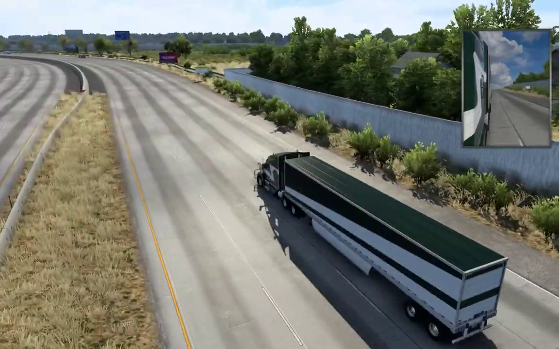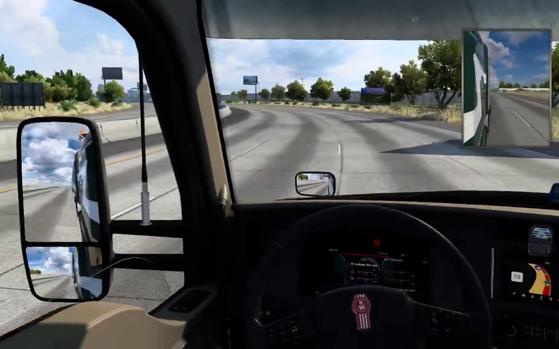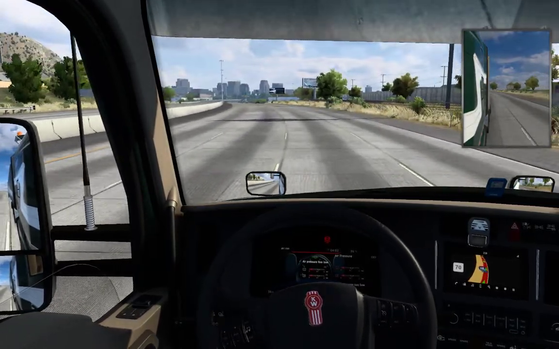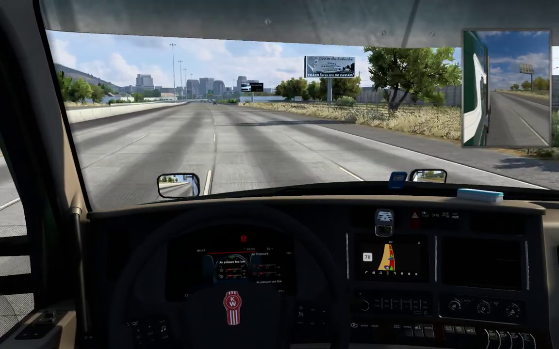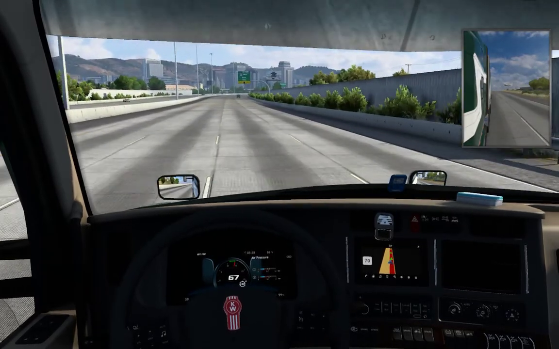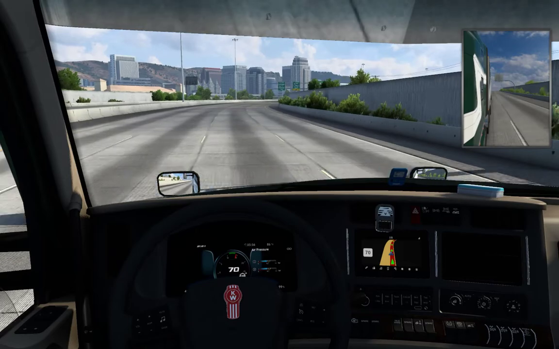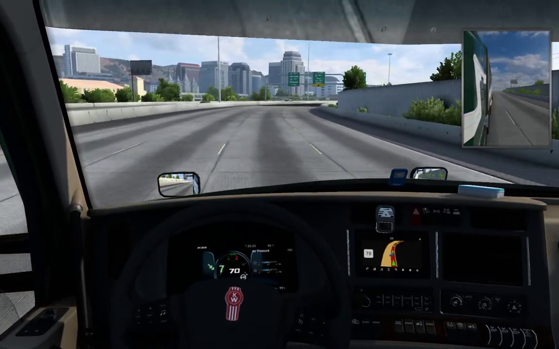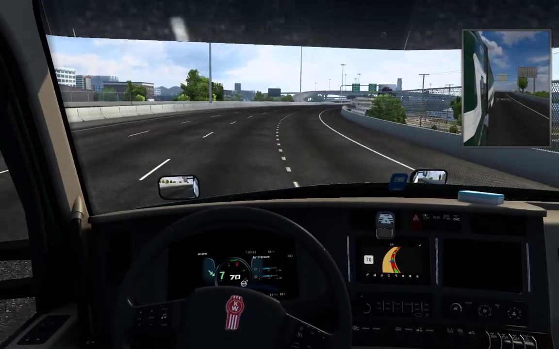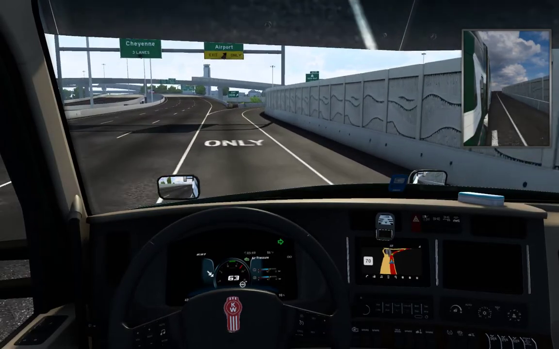Give you another outside look at the truck here. The antenna is flapping there on the mirrors. Nice little touch. Cruise control is on. Keep right and then exit right. Exit right.